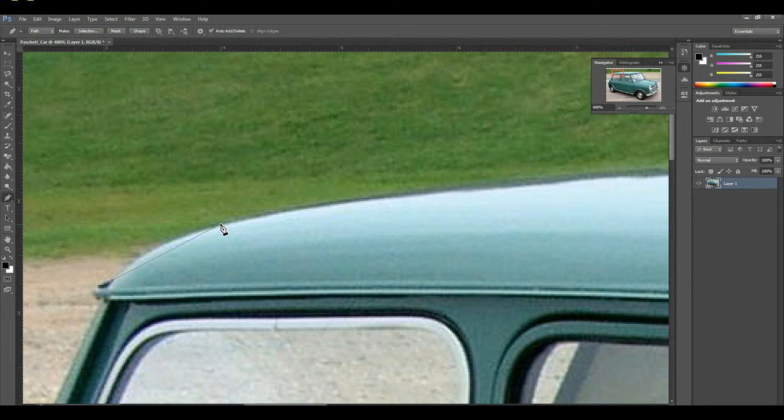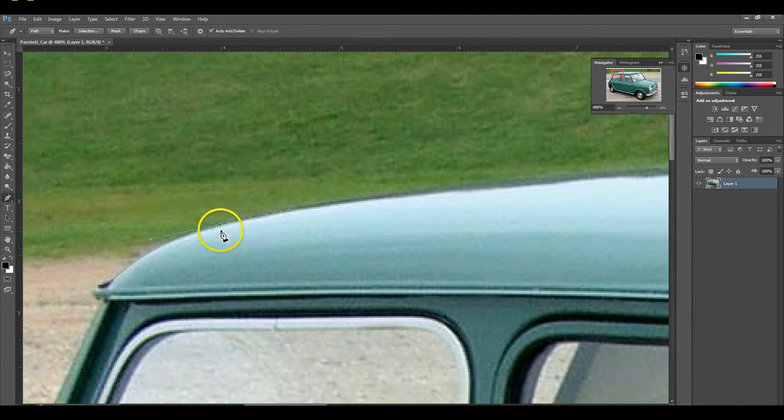So with the mouse still down, I can actually move my mouse and move this line, and I can make it as straight or as curved as I want. The further I bring it out, the more I can curve it. Just move your mouse around and play with it to get a feel for it. So you're just going to move your mouse around until you get the exact curve of that car that you like. Once you get the curve that you like, you can let go of the mouse, and then holding down Alt, A-L-T, you're going to click on this little middle square right here.